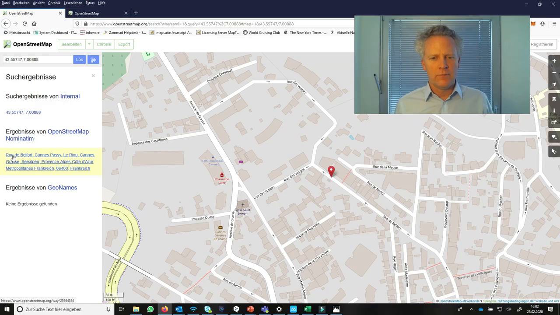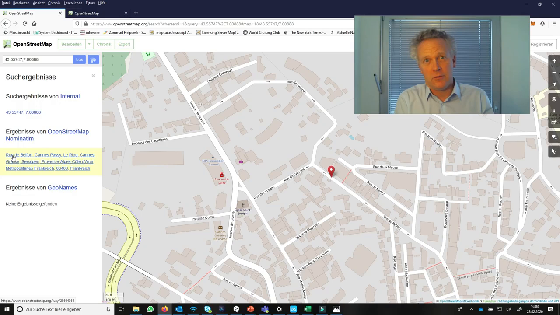So if you want to make a navigation and you want to enter an address and make sure that your navigation really takes you to the exact location of that address, exact to the house number, then you are in the hands of the OSM mappers of the country whose maps you're using.